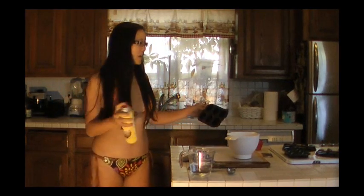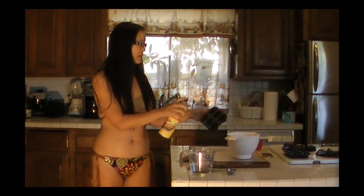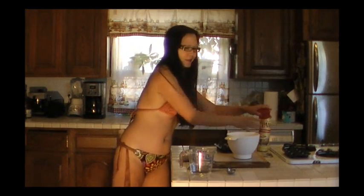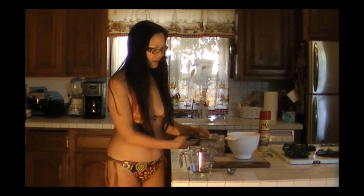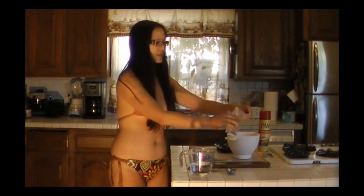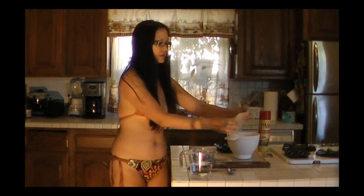As you notice, I have Pam because it makes it so much easier. We're going to go ahead and spray this. I probably should do this right after I prepare the batter, but it doesn't take that long anyway. Okay, so we've got some pre-measured batter already, as you can see. Makes it really easy. We're just going to go ahead and dump this in here.